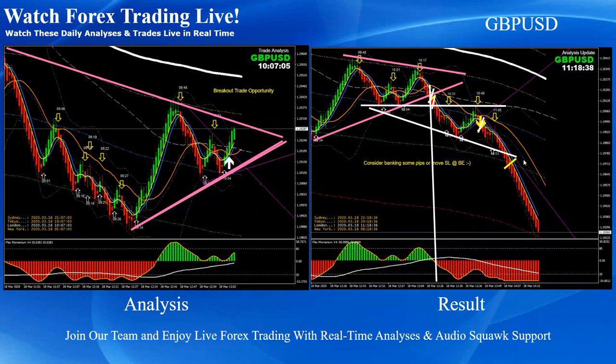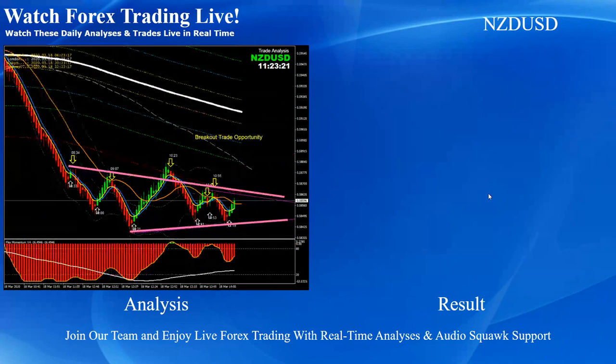If you look at here previously, the price had broken. I said, guys, the price has broken the support. Based on the momentum, we had a potential trade. If the price is going to break this green fib channel, then the final target would be this orange fib channel. Beautiful breakout and pullback short trade on pound dollar.